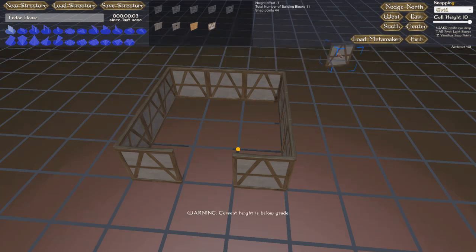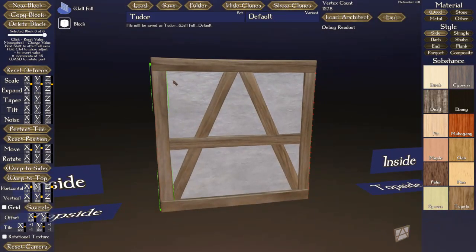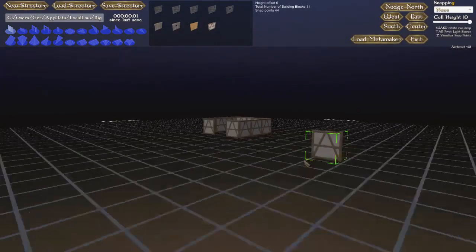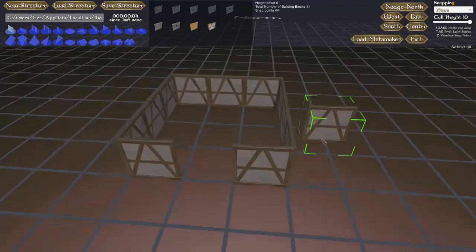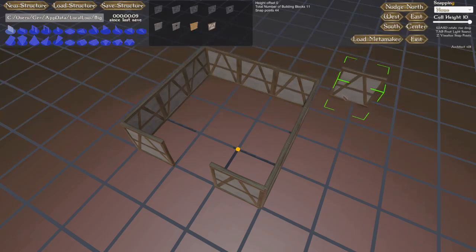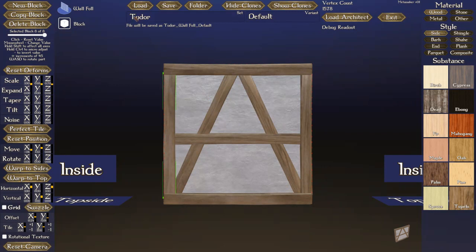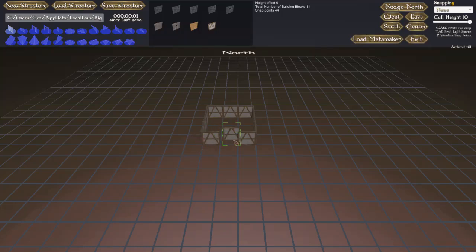We're going to save that structure. And then we're going to click over here to go back into the MetaMaker. And you can see that since we worked on this piece most recently, it automatically loaded it back up. And if we click to go back into the Architect tool, you can see our house is still here. It's the same house that we were working on before because we saved it. If you didn't save it, then it wouldn't still be there. So we're going to go back into the MetaMaker. And this is where you would load up the door template, make adjustments to this, and then go back into Architect, put a door in.